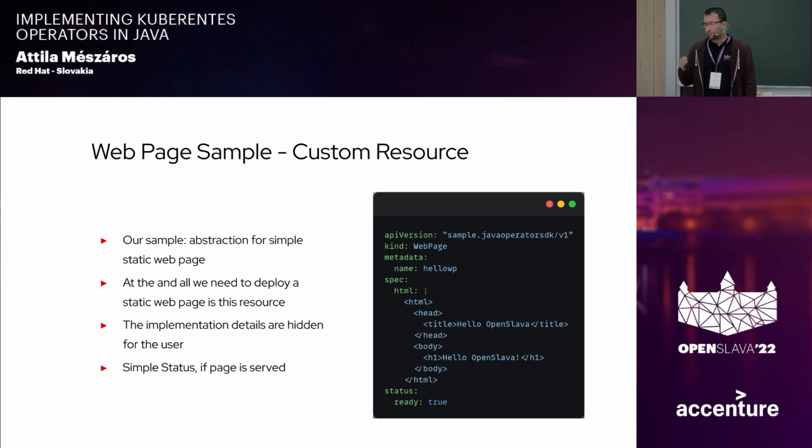But this is an abstraction of a problem. By defining these custom resources, you can abstract away some problem on the Kubernetes API level. Our problem will be how to serve these static web pages, which is a very simple example, but you would do the same way when deploying Kafka or other applications. So these are the custom resources. As mentioned, spec is the specification, and status gives you an observation of how it was reconciled and the current status of these resources.